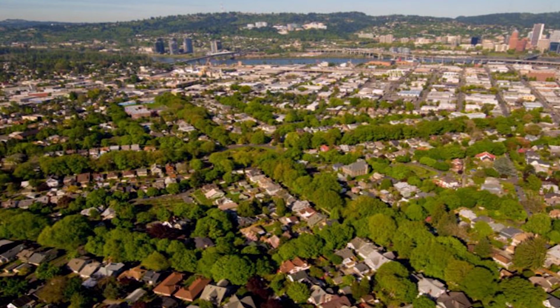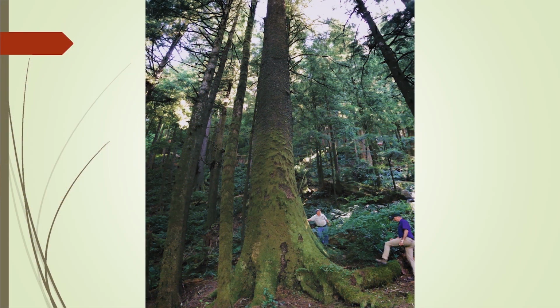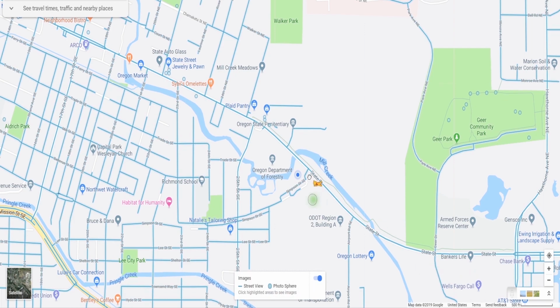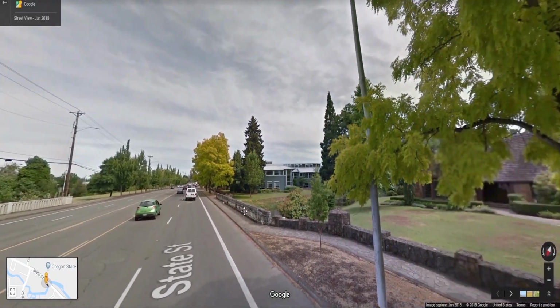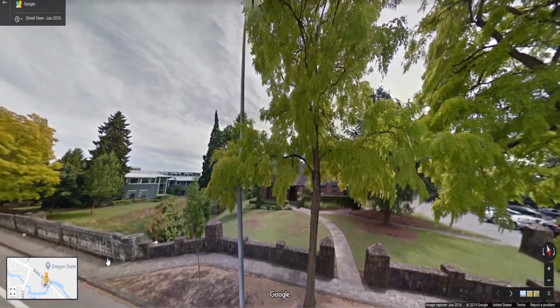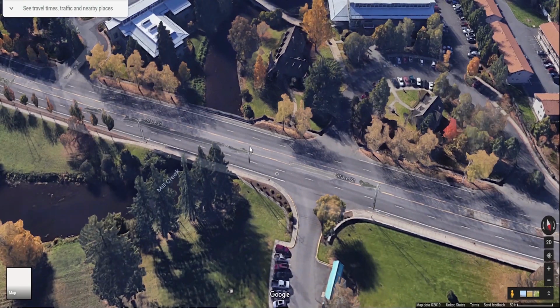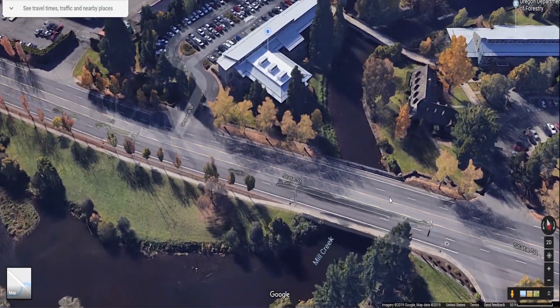If you have a current tree inventory, use it to list and locate affected trees. If your community does not have a tree inventory, a rapid assessment of public and possibly private property can be done to estimate the number and location of affected trees. One way to do a rapid assessment, or sometimes it's called a windshield assessment, is to utilize Google Street View to tally the number of street trees and the number of specific tree species, such as ash, you are assessing. With this data, you can quickly determine the approximate number of community street trees and the percentage of these that are the tree species of concern.